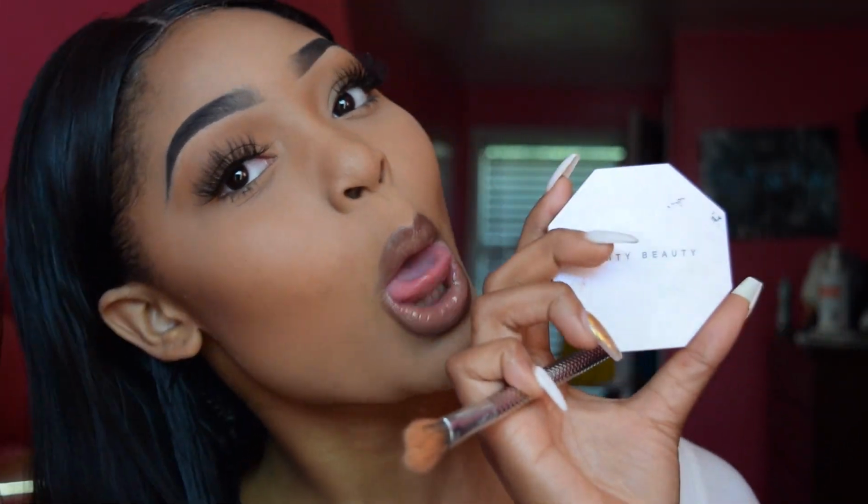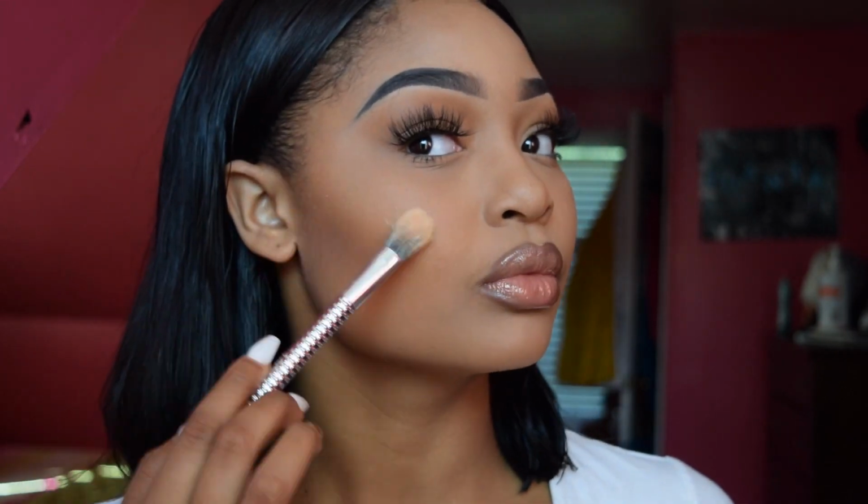Now for highlighter, I'm going to be using my Fenty Beauty highlighter in the name Trophy Wife. This is my finished look.